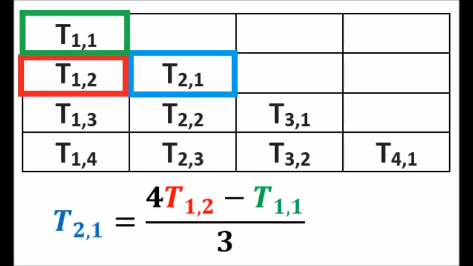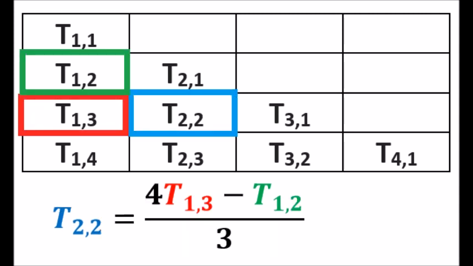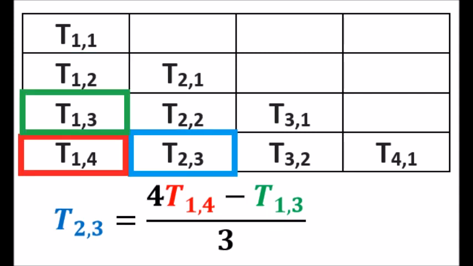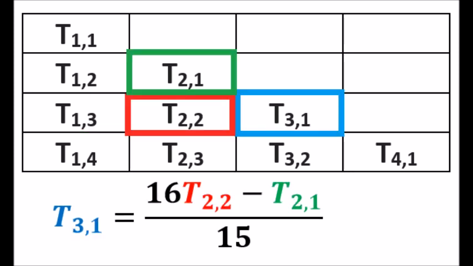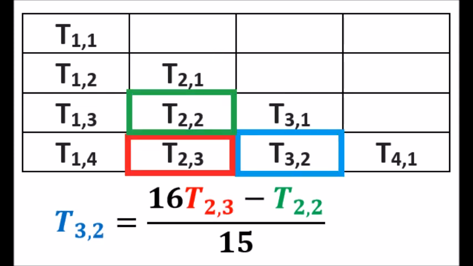That was the first column. Now, here's how we compute the values of t for the second column. This is the same exact expression we saw earlier. I've just added colors to help you visualize what is going on. Same idea for the next row in the second column, and again for another row. Virtually identical process to compute values of t in the third column. Just notice that we are multiplying by 16 instead of 4. Same thing as before for the next row.